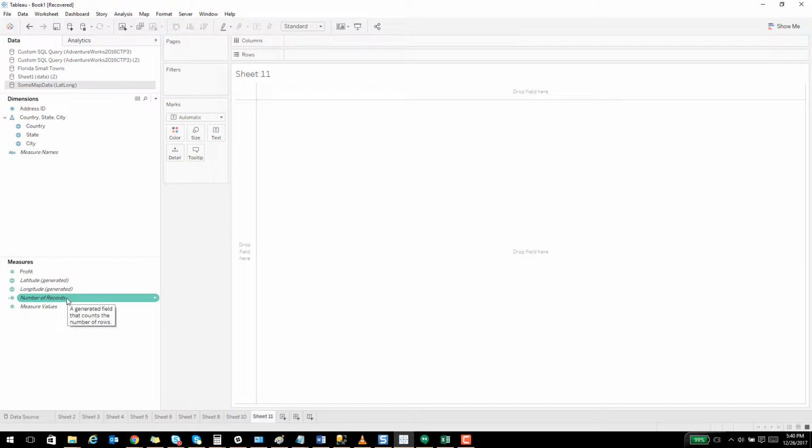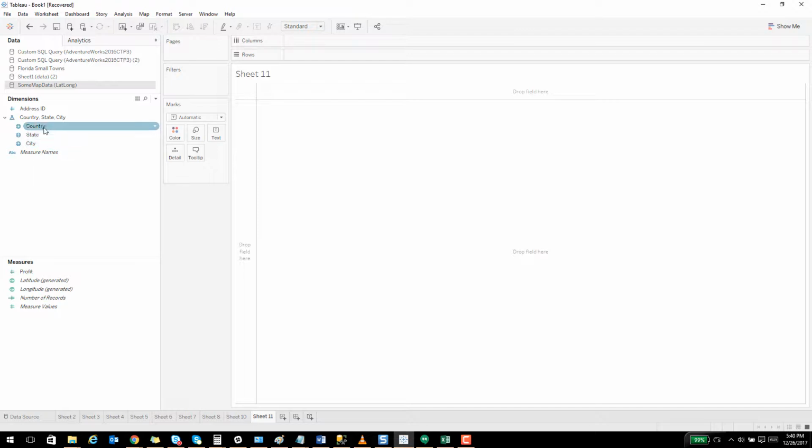If you remember, in our data, we never had these columns. So Tableau basically maintains an internal table which can look at a combination of country, state, city, and some other things, and intelligently recognize what is the latitude and what is the longitude of the point that we are talking about, right? So let's look at how those things work.